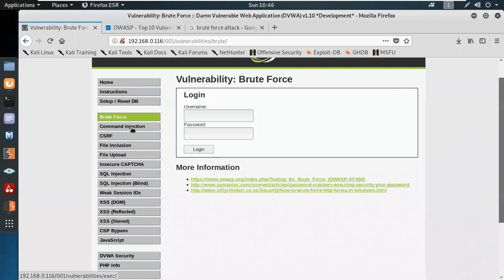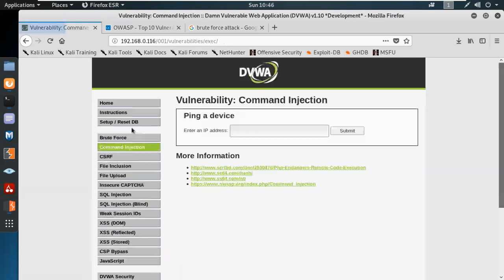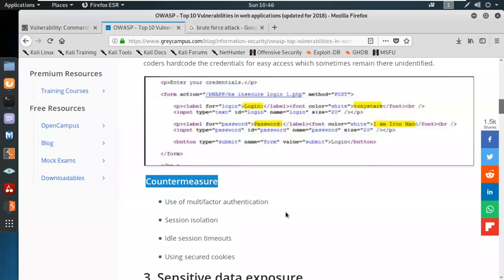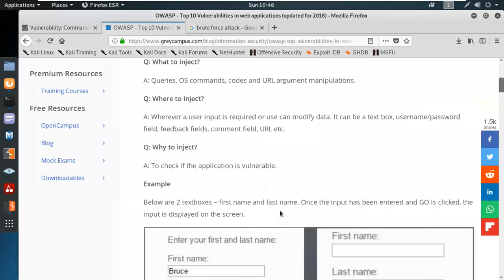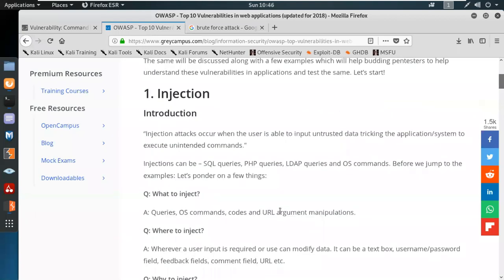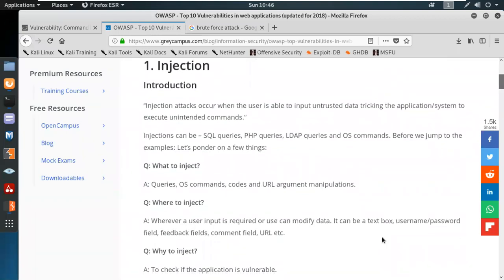So same as per the data, there's an attack called command injection also. Command injection is also a part of your injection part of your OWASP top 10. So if you see over here in the first step, you can see injection attack occurs when the user is able to input untrusted data and tricking the application system.